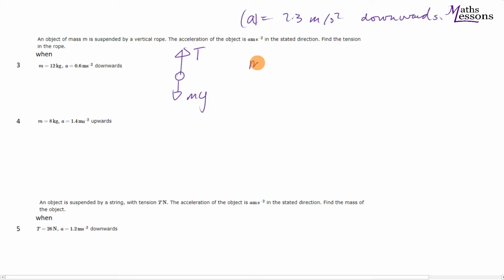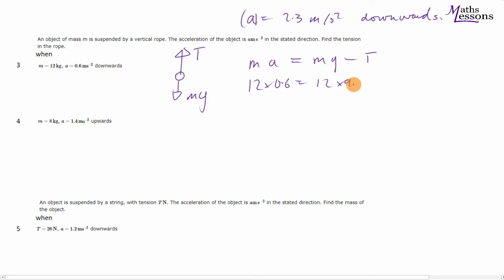So the resultant force, and start off with resultant force. And it tells us we're going downwards. So to keep all the values positive, I'm going to put mg minus T is equal to ma. Because if it's going downwards, then mg must be bigger than T. Actually, it didn't actually work turning it around. If I turned it around, it'd be, no, the other way around, it'd be okay.